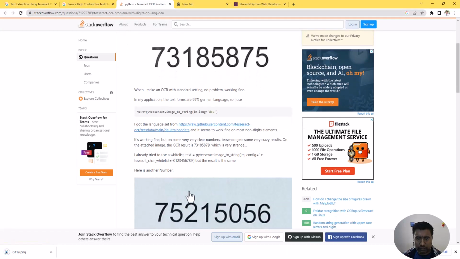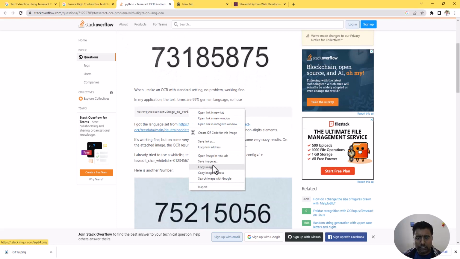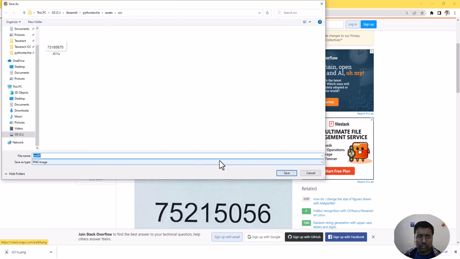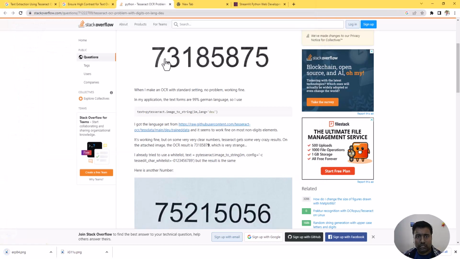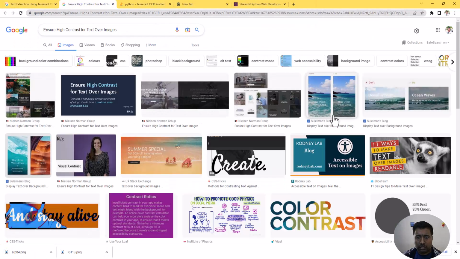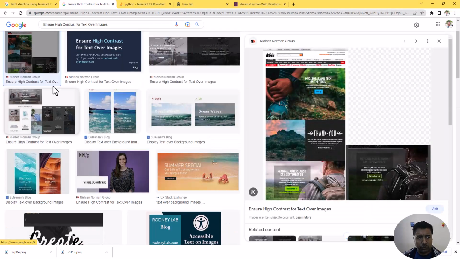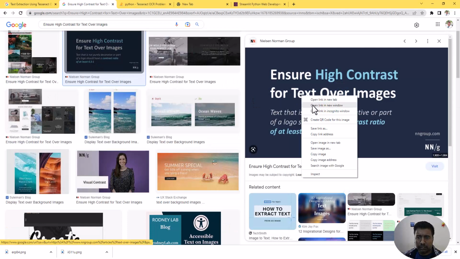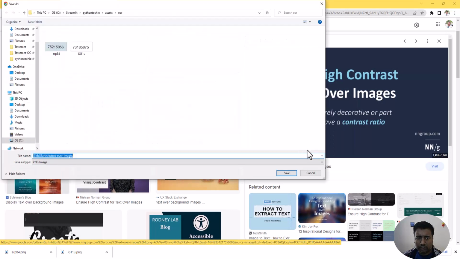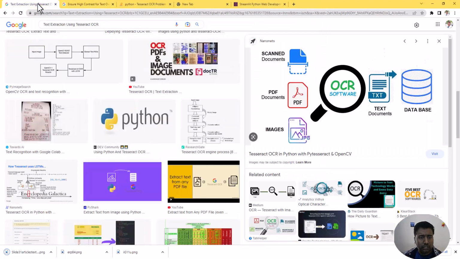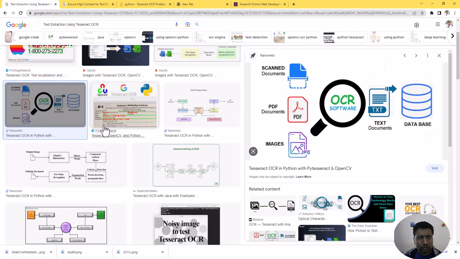I also need to save this image as well, because the erroneous case I also need to cover, what we need to fix in the later cases. And here we can open this one, or this is okay. This image I can save. Okay, save this image, and here any image we can take.